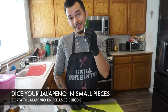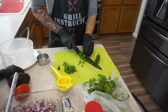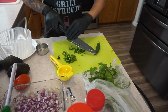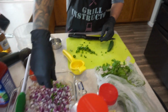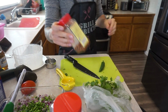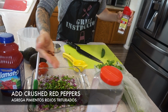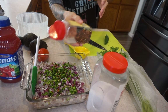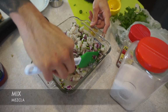So now we got our chile, and we're gonna cut it into pieces like this, and then we're gonna put it in there. And this is absolutely at your discretion for how spicy you want to get it. If you want more chile, be more than welcome to cut more chile. There we go. Now we're gonna go ahead and add a little bit of these crushed red peppers. Now we're gonna go ahead and mix it all up.